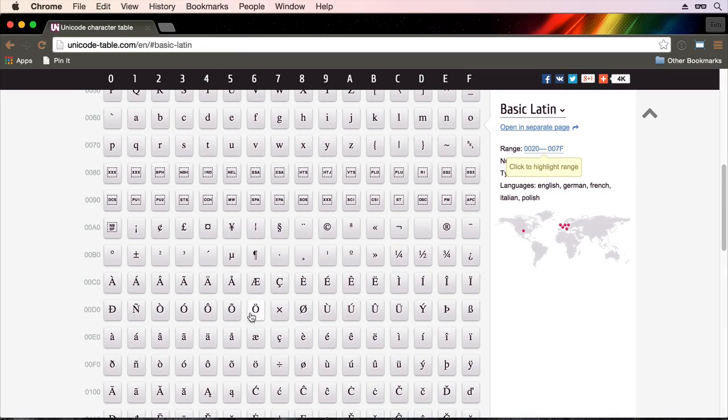So we could choose one, and what we need to do to choose one, we need to start at the left-hand side. So let's just assume we want to use the copyright character. So we start at row 00A, then we move over to the character, move over to the table element position, in this case 9. So the value we need is 00A9. So we're starting on row 00A, moving right across to 9. So 00A9 is the code that we need.